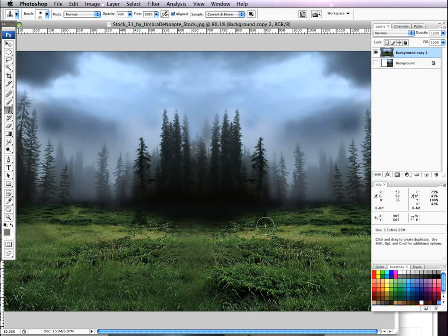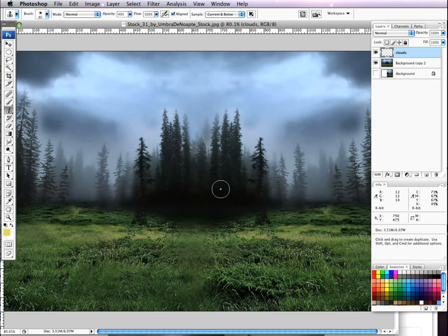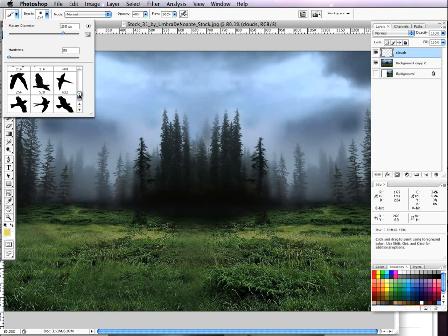The next thing we need to do is, after we've done all that, we've cloned it, we're going to bring in some clouds into this top layer up here. So I'm going to create a new layer. And we're going to call that clouds. Okay, we're going to change our colour to a yellowy colour, something like that. So what have I got there? It's E6D566. Click on OK. Head over to the brush tool, and we're going to use some of the brushes that we downloaded earlier on those links.